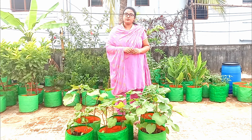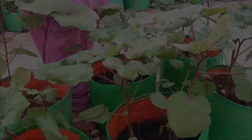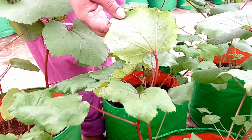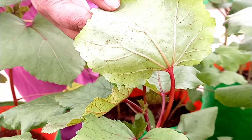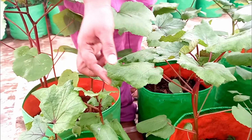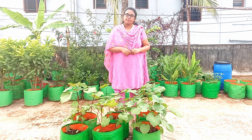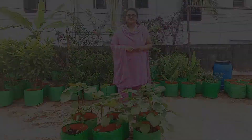Hello friends, welcome back. These are our one-month-old okra plants. These plants are infected by lace bugs. You can see reddish-orange spots on the underside of the leaves. These are very small insects mostly found on the leaf surface. Lace bugs will suck the juice from the leaves and will completely destroy the plants if you find the symptoms and don't treat them immediately.